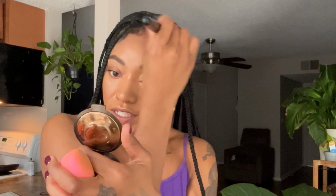I never tried a product from Live Tinted, so I didn't know what to expect. This concealer is so freaking good. I'm telling you, you gotta try it. Like, so good. My under eyes just look like I sleep good every night, 10 hours. Under eyes look healthy as hell. Not a crease in sight.